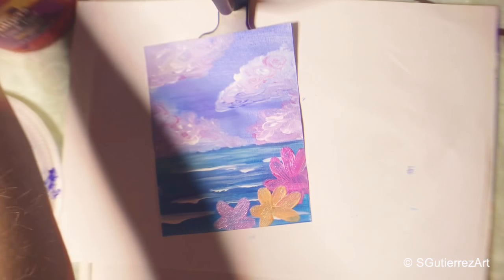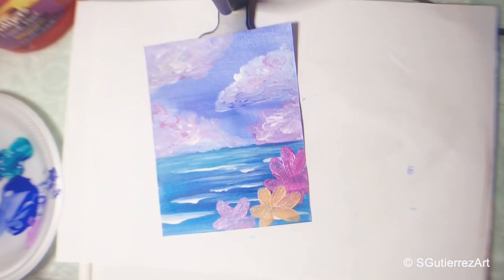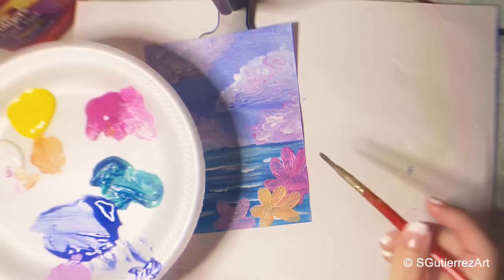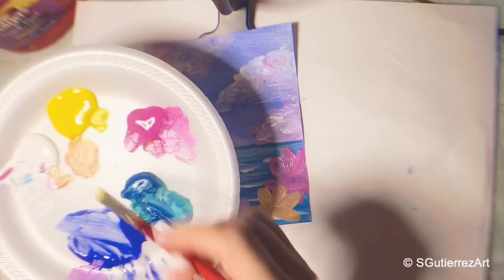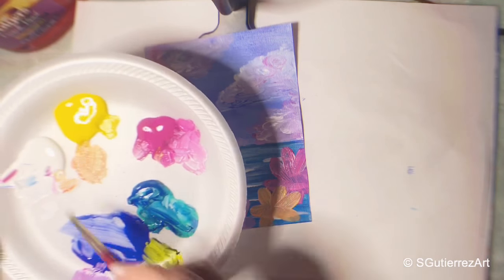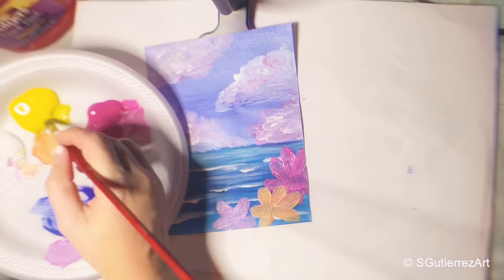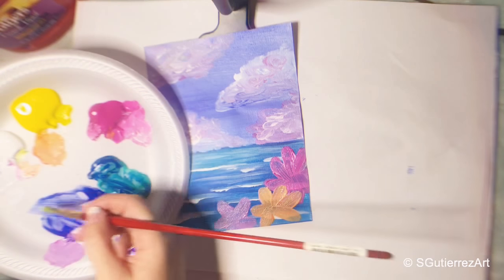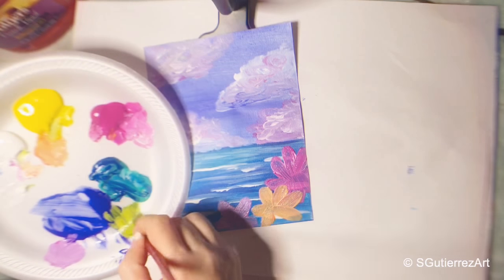Okay, so I'm gonna rinse my brush out, dry it off on the side. I want to add some green leaves. I should have did that first, but hey, I got excited with the flowers. So I'm going to grab some yellow, bring it over to my blue. I'm going to make a green. And I'm going to grab some white. It's a little bit more opaque. Blue. That's a lot of white. I don't want that much white. More yellow.